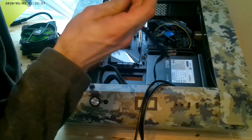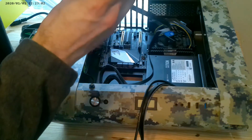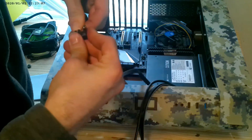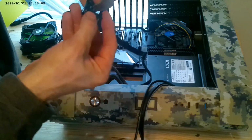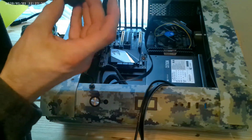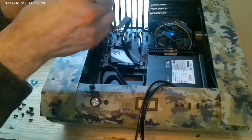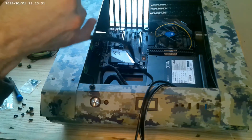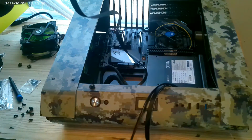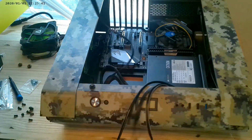Then the reset switch. Then the hard drive LEDs, so right here where it says HD, hard drive. I almost thought it had something in there. There we go. So those up there are done. Let's see. Those are just standard USBs.